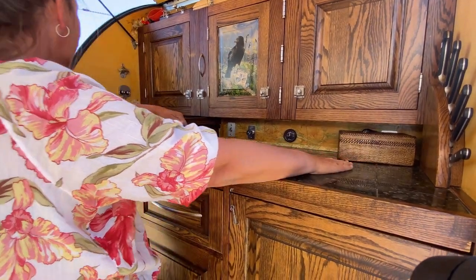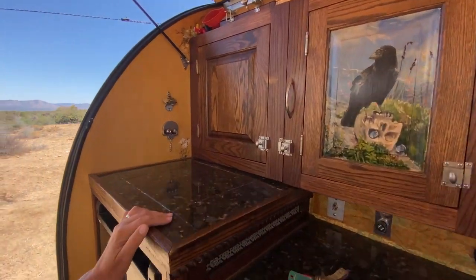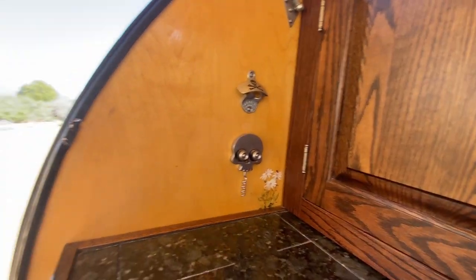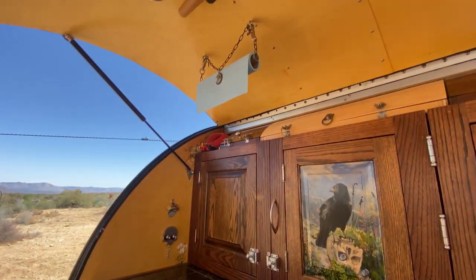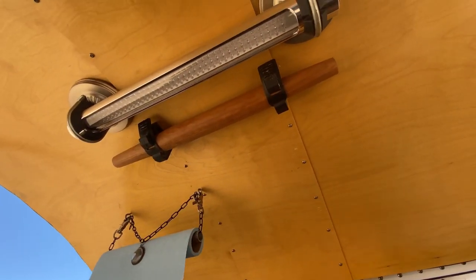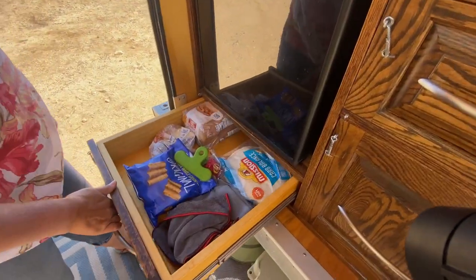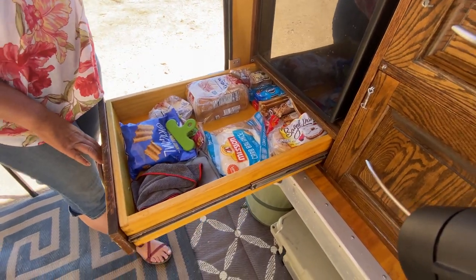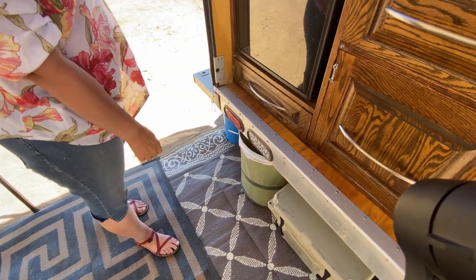We have bottle openers. We have a rolling pin stashed up there. Down below for cupboards, we have our bread cover and snack cupboard. So we can actually put almost 2 weeks worth of bread and snacks in there.